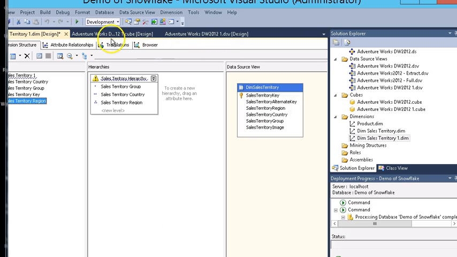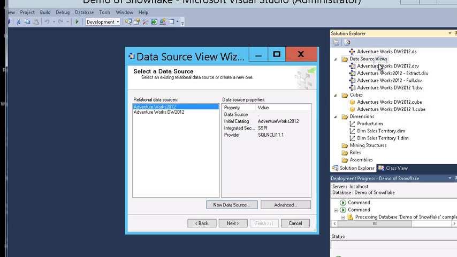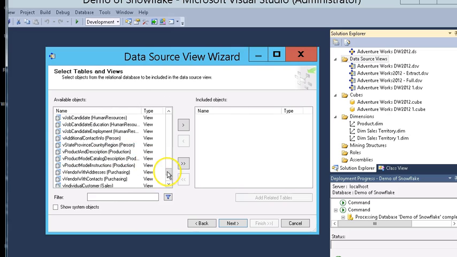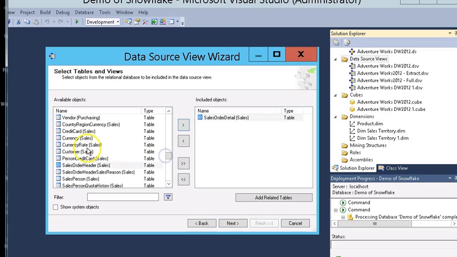But in fact, we don't have to take that approach, and to demonstrate, instead of taking our source from the data warehousing source, this time we will create a new data source and link to the AdventureWorks transactional system. And in this particular example, we will see there are many tables. If I make it wider, you'll be able to see these more clearly. And we will look at the different sales. That came from the sales area of the database.